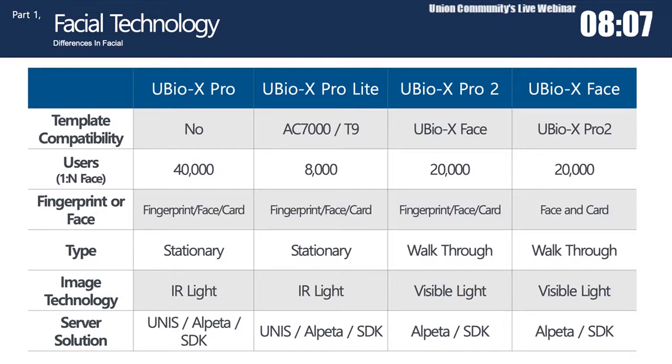And another important point that some people overlook is the multimodal factor or the technology. Multimodal, by I mean it supports face or fingerprint. That may be important for some users who want extra security, or if for some reason the facial part is not working and they want to be able to support some kind of access technology. So we have the fingerprint support as well.